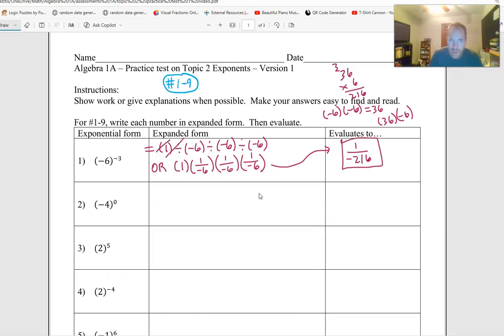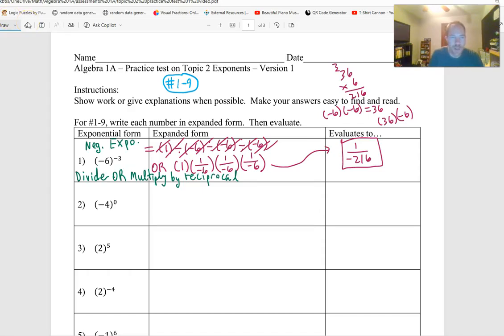If you want to skip the division here, I find the division helpful in scientific notation, but for just regular base exponents, I find it easier with the negative exponent to multiply with the reciprocal, and I'll write that out. Okay, that got a little squeezed there, but with the negative exponent, I'm either going to start with a positive 1 and divide by that base of -6 3 times, or start with the positive 1 and multiply by the reciprocal 1 over -6, 3 times. And that's how we're going to evaluate.